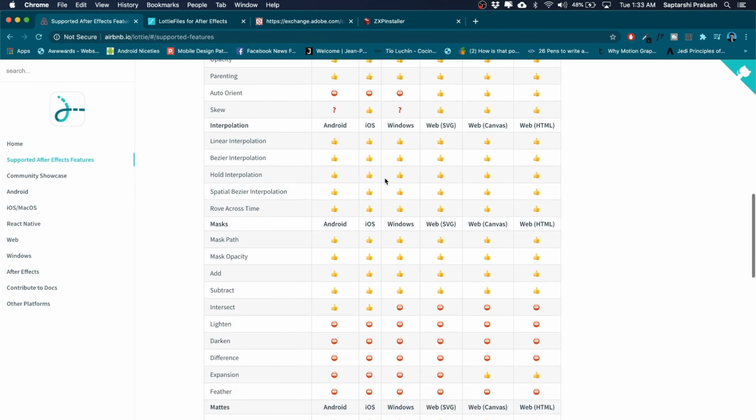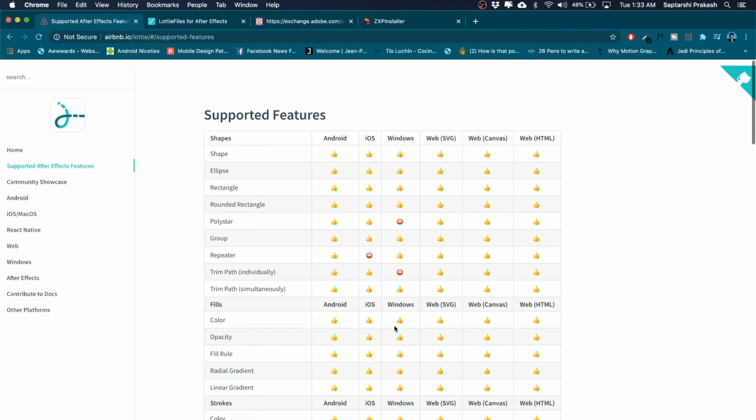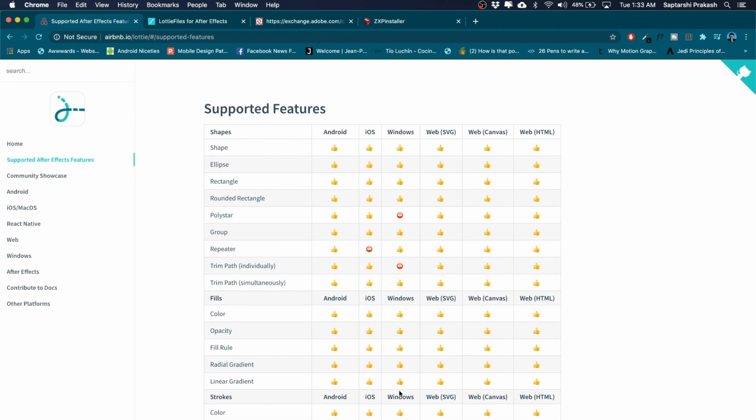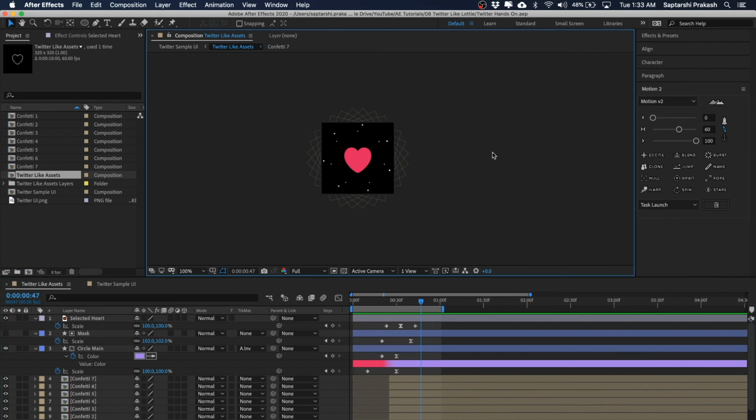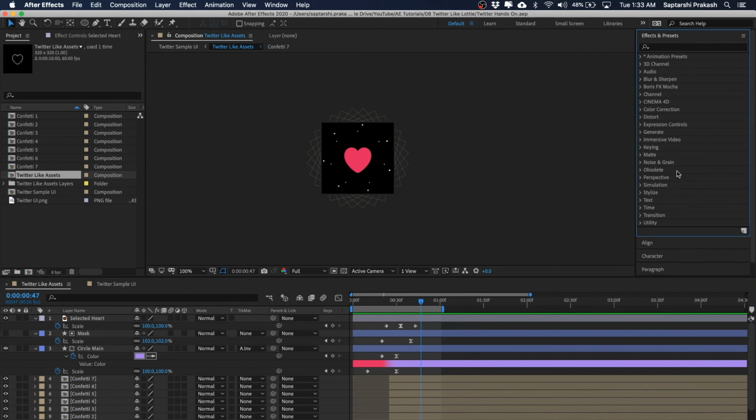But one important thing, or one awesome thing, inside After Effects is actually not supported by Lottie, which is the stuff under the Effects and Presets panel. Now this Effects and Presets panel has a lot of wonderful things. I've recently made a tutorial on a page flipping animation of an ebook reader, and that was done using one of the effects. So which means for something like that, you cannot export it with Lottie because Lottie still doesn't have the support of these. If you haven't seen the tutorial, I will leave a link in the description and also on the info button at the top right corner.